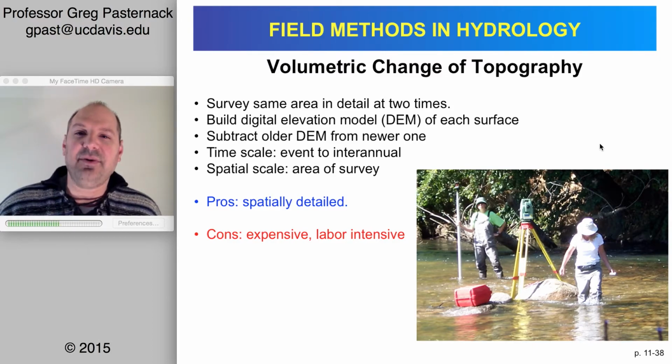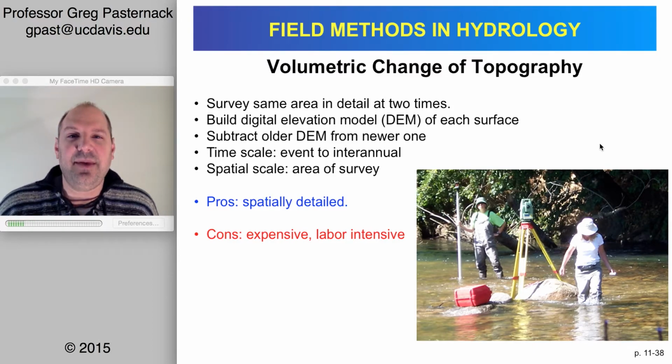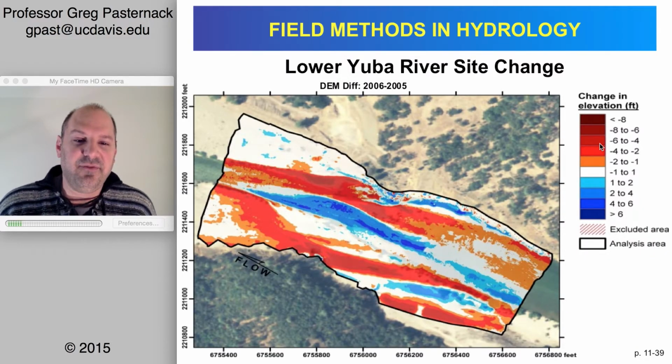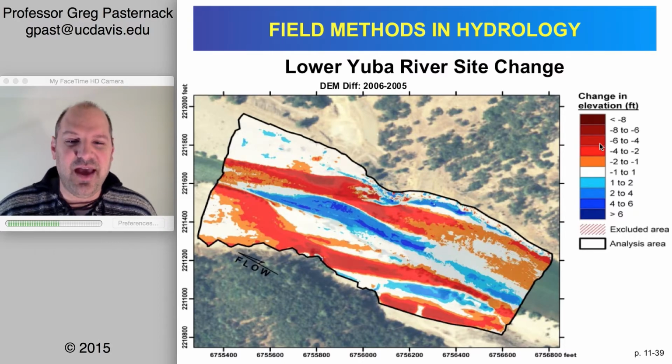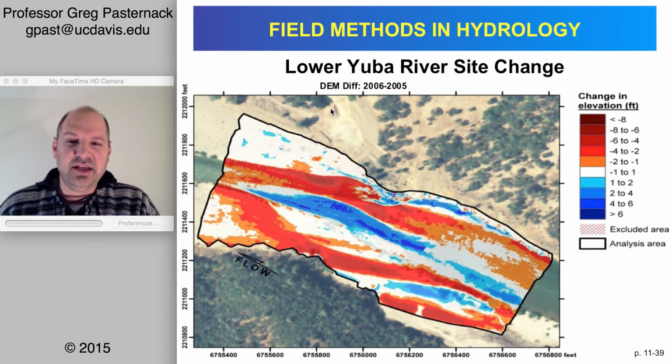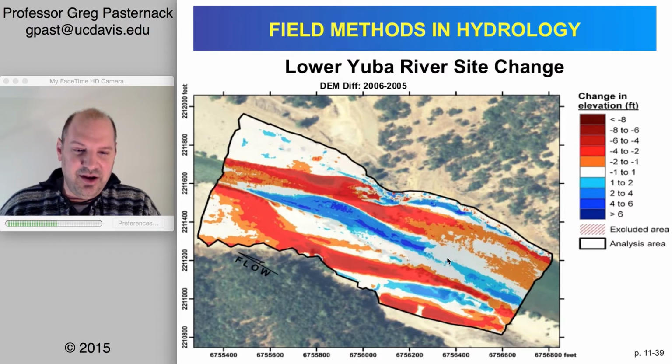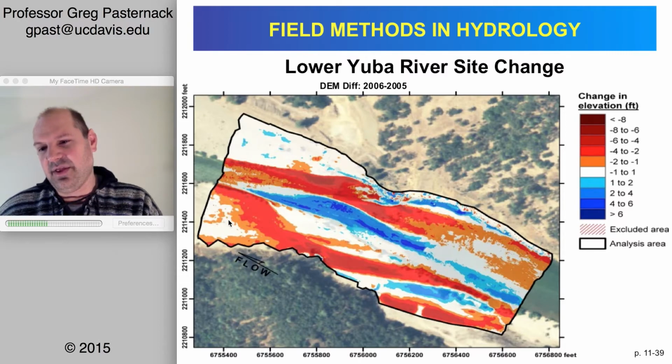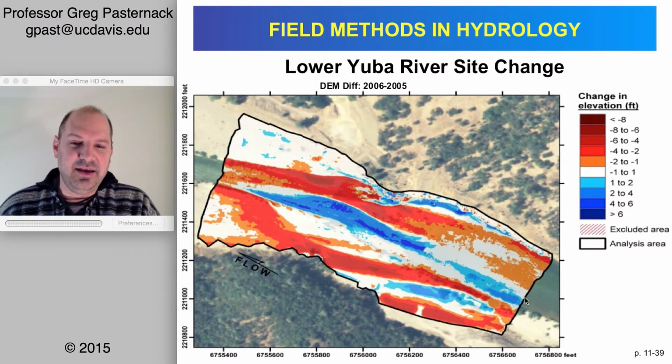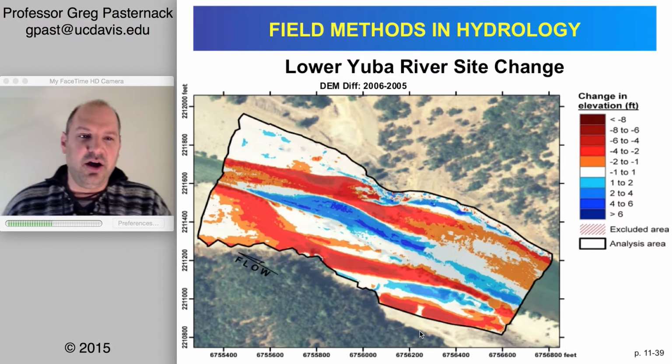If you only have a couple centimeters of change, you're not going to be able to resolve that with this technique. You have to have enough change that you can capture that by surveying. And here's a flood that we observed. It was a pretty large event that took place. It was like a once in 20 to 25 year event. And this is a map of this area. You can kind of get a sense of the scale here. The width of this thing is like, what, 300 or 400 feet wide. So maybe 1,000 feet long.